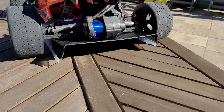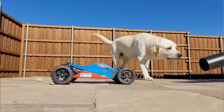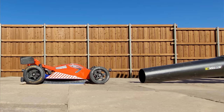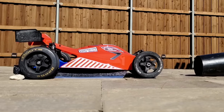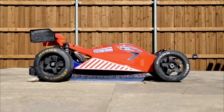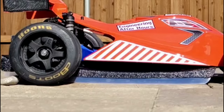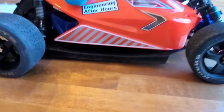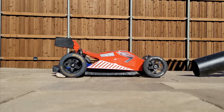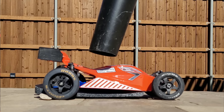Once this is all slapped on the car we can test if it actually produces downforce with our outdoor wind tunnel — that's right, it's just a leaf blower. In the baseline case with no aero, blowing under or directly on top of the car produces no appreciable suspension squat. With the tray attached, blowing under the car generates enough downforce to completely bring the under tray down to the ground. It takes about four pounds to bottom out this car, which is almost the weight of the car — a huge amount of downforce for such a small package. Testing without the side skirts shows some suspension movement but nowhere near bottoming out, confirming the side skirts do exactly what they're supposed to do.